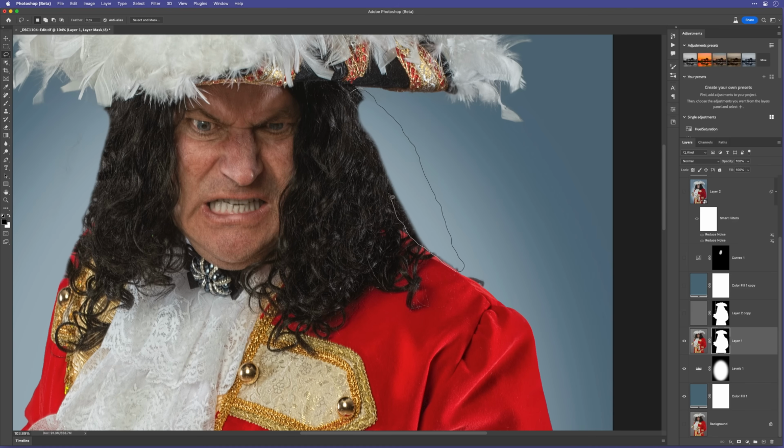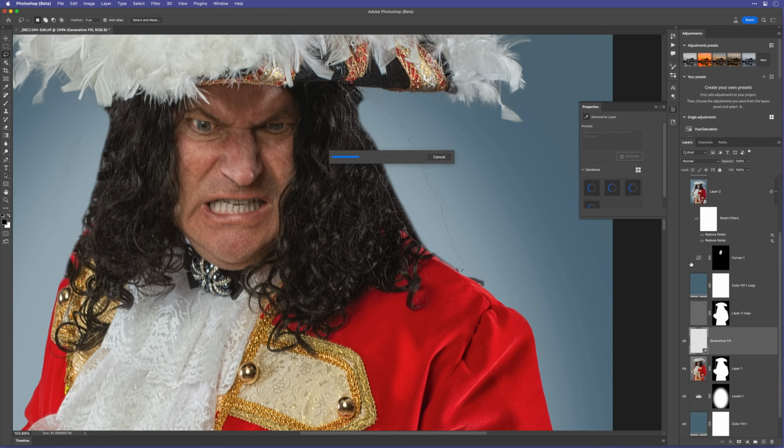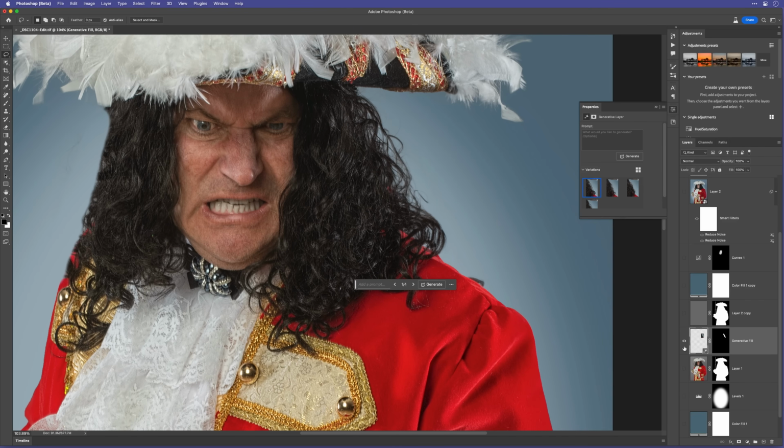Now, although this works really well and will no doubt get even better as Generative Fill AI comes out of beta, there is something to bear in mind. And that is that when the AI creates the hair, it doesn't just create the hair, it also creates the background around it. So you have to be aware of when in your retouching to do this. So for example, if I was doing some compositing where I was going to add a background behind the subject, I would first of all make the selection, then put the background behind, and then use the AI, because then it'll create everything that it needs to, like the hair or the fur, and it'll just blend perfectly.